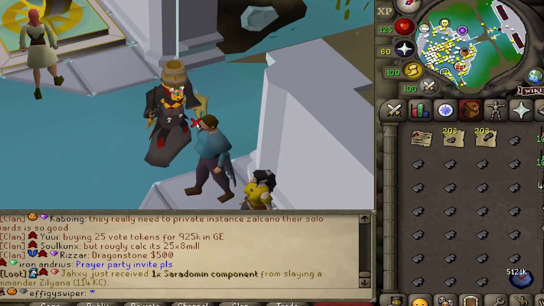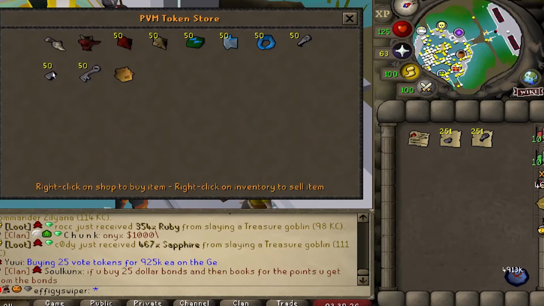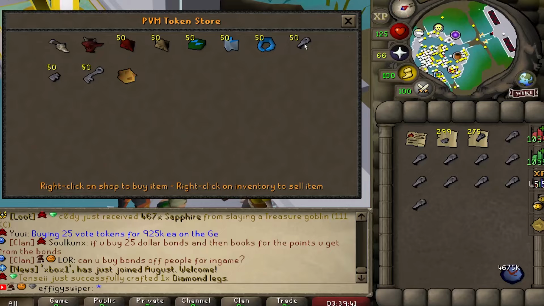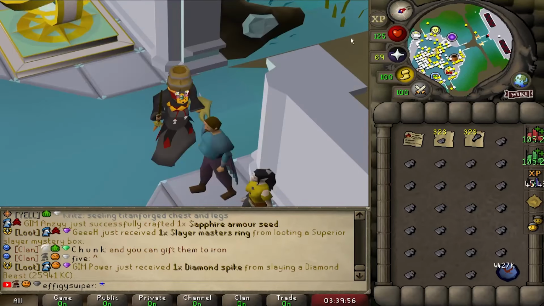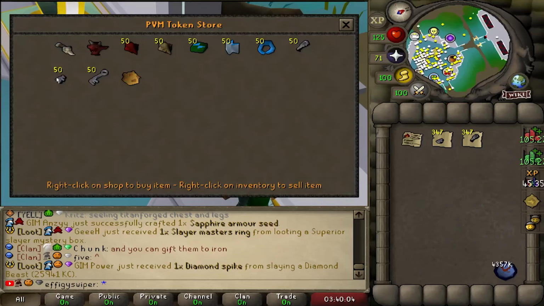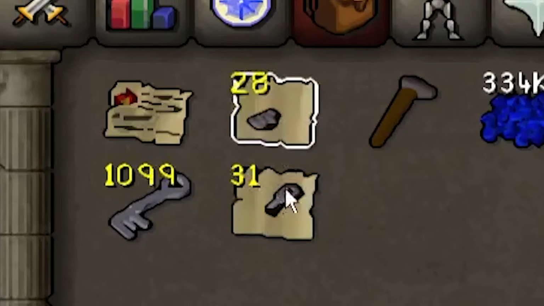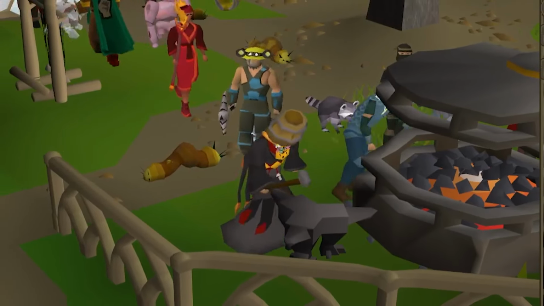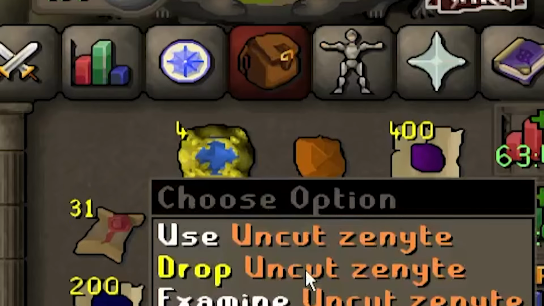I'm gonna save us about 4 minutes of key opening clips because I respect both your time and my own. I ended up taking a few days to train my magic to Prestige 7, level 126, and in doing so, I managed to get a lot of PVM tokens, crystal keys, etc. So I took the time to buy key halves from the PVM shop, put them together, smith them into enhanced crystal keys, and pop those bad boys open. I got 4 $1 bonds and an uncut zenite.